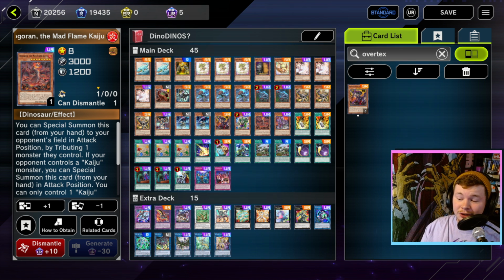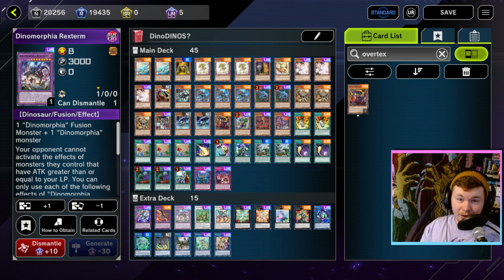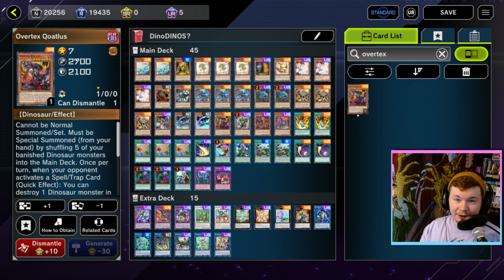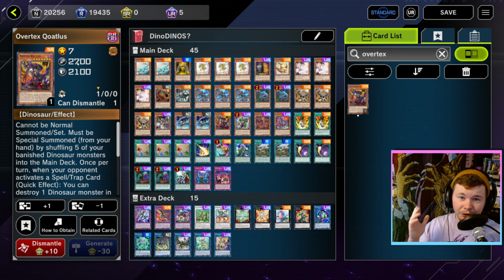So what if I told you you could set up a REXTERM with low HP, and an Echuria Beast, and an Appaloosa, and an Overtext Coatlas on one board? I think that sounds kind of broken. You got monster negates, you got basically a skill drain, you got infinite spell negates, and you also have an Omni negate, well, a spell trap negate just in case they have the imperm. I think that sounds amazing, and I want to show you guys how to do it.